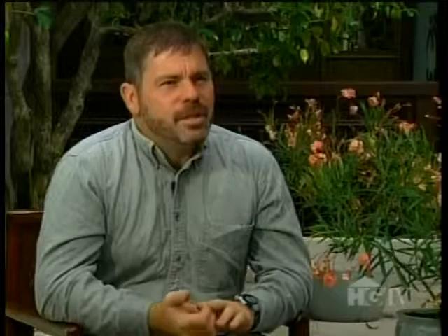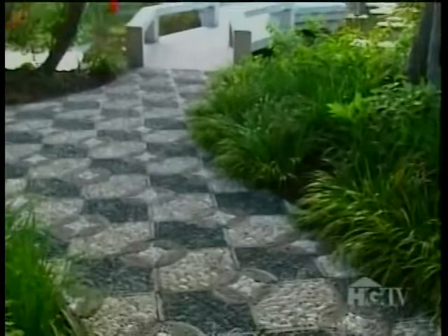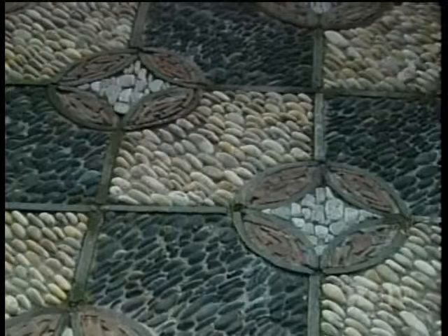The garden is built really to fill all of the senses. They were built as scholars' gardens, really as an exercise for the mind. Even the seemingly most mundane parts of the garden are rich with meaning. The stone paths are composed of tiny pebbles arranged in intricate patterns. Every pattern has a name — this one is called 'plum blossoms on cracked ice.'